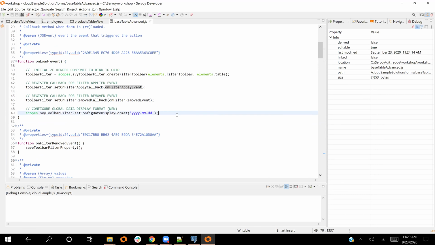Finally, I did show how we updated the date format to make that configurable. I did this on load here because this is a base form and I wanted to make it simple to show, but probably the right place to do it is on solution open, because this is global to the whole filtering scheme, so that all your filters will have a consistent date. We are looking into maybe supporting where it looks at the actual column, but this one was requested so that we could have something consistent. All right.